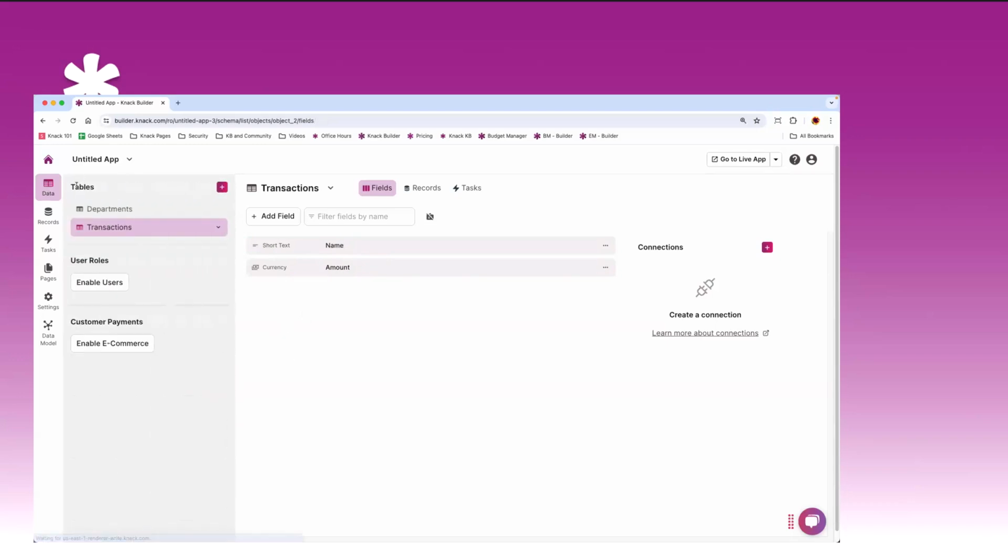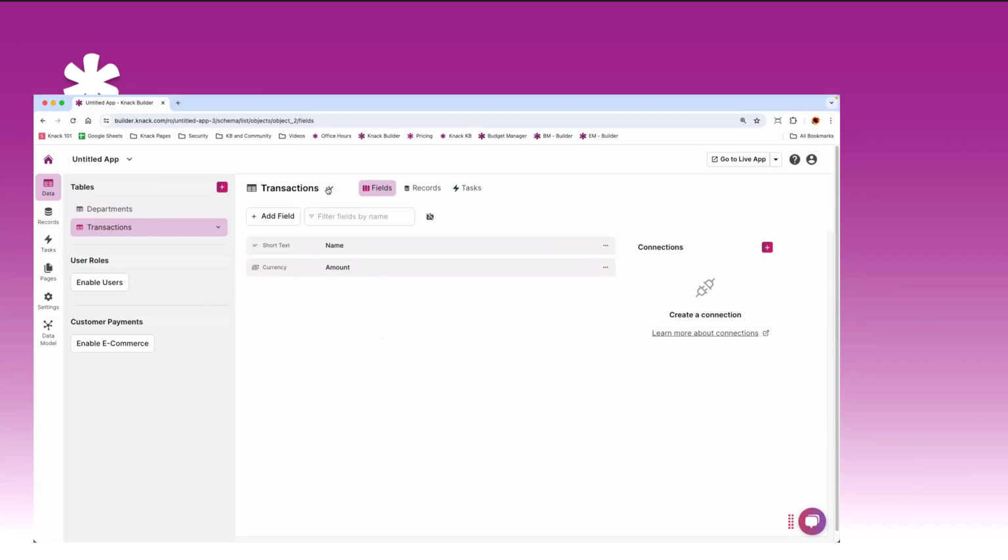One other piece that we would want to make sure we add is how do we tie these two together? Or how do I say that this transaction or this expense is captured with this particular department? The way we do that is with our connections. Connections acts as your foreign key, or within your child table, it's like your lookup field that says, hey, let's have a drop down field or multiple choice field that connects to our department table and lets us choose which department we want that transaction to be associated with.